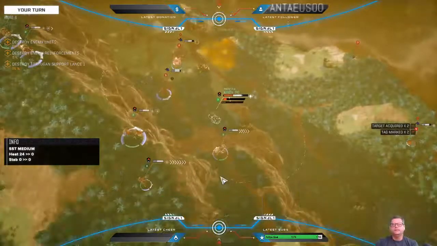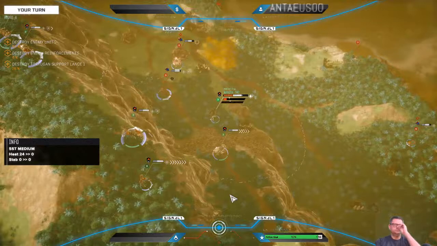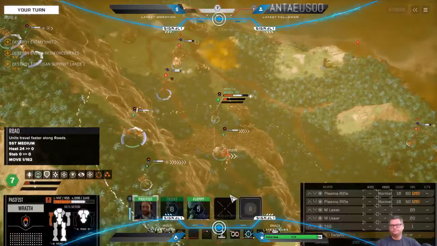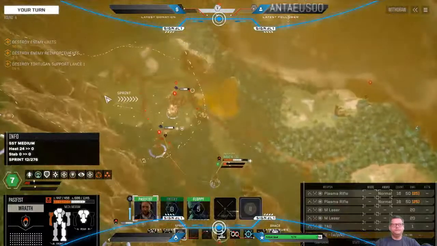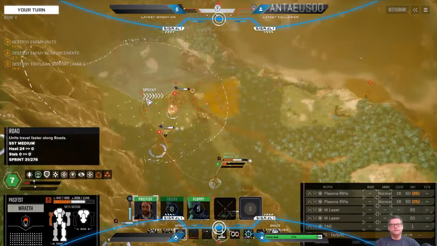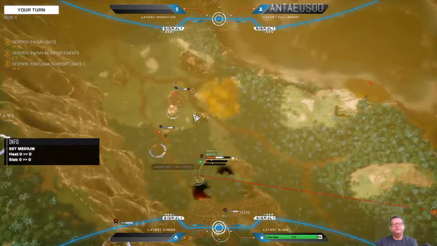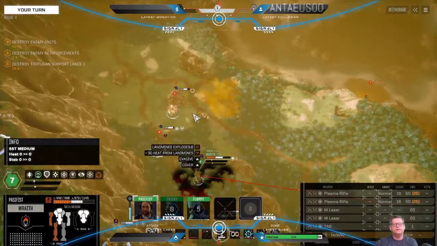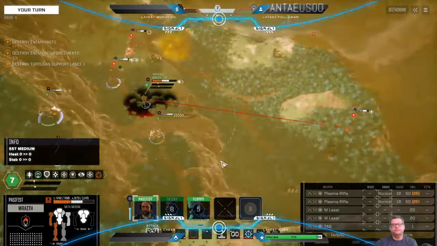Aye, aye. Alright. Our Wraith is still sprintable. Regain stability, Commander. Alright, so this is actually key. Alright, we're gonna take our chance with the Wraith. Ah, hit landmines. Darn it. Not good.